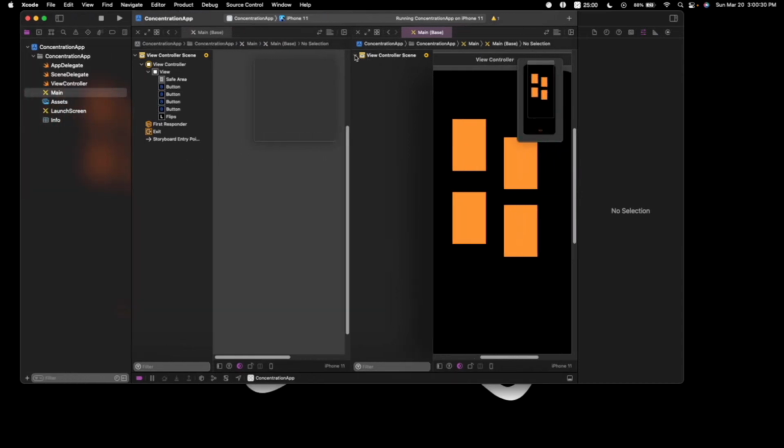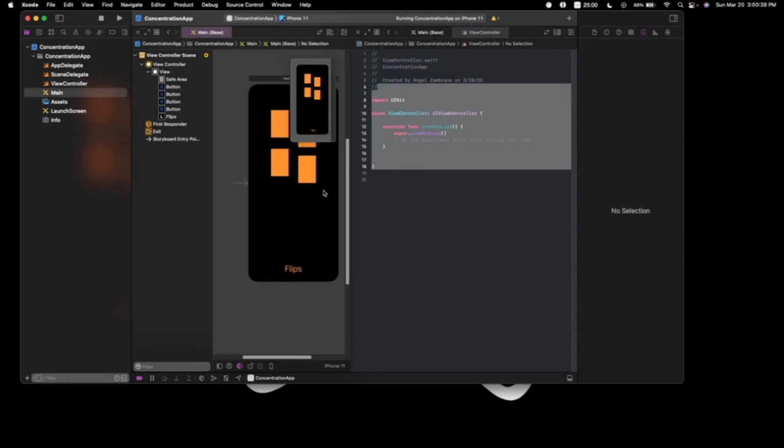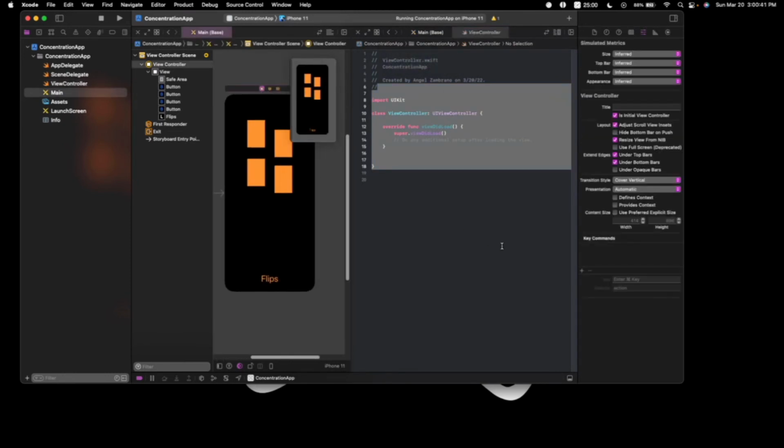And what you want to do is go to view controller, or go to this part, sorry. You want to look for your view controller, and it should pop up something like this. On one side you should have your storyboard, and on the other side you should have your view controller code. How did you get the code open?